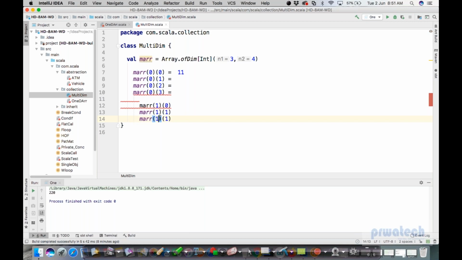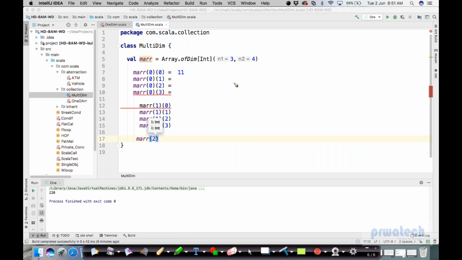MARR 1 of 2. MARR 1 of 3. And I'll change just one value here, MARR from 0, 1 to the second row. So I will read like this.